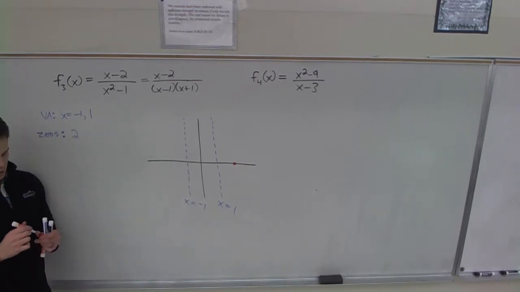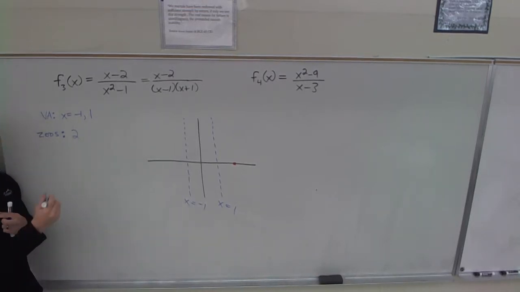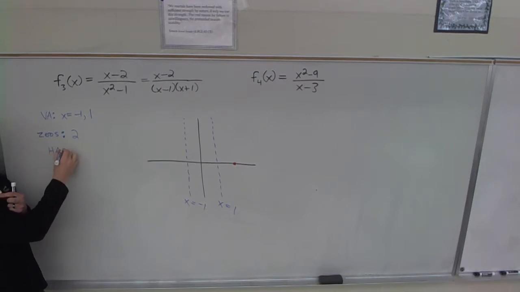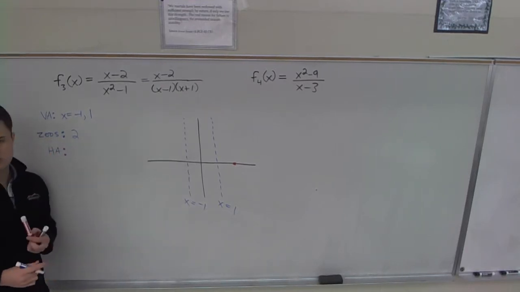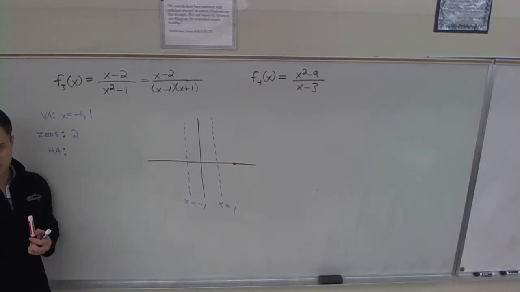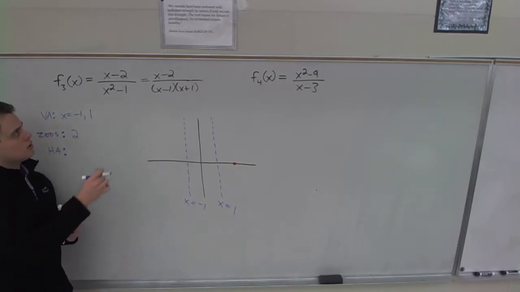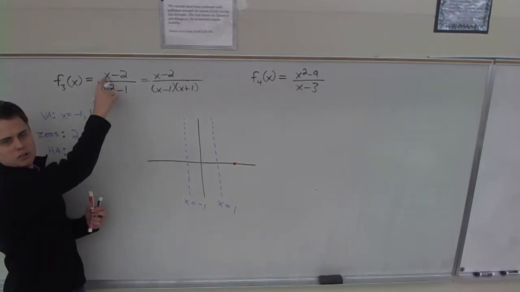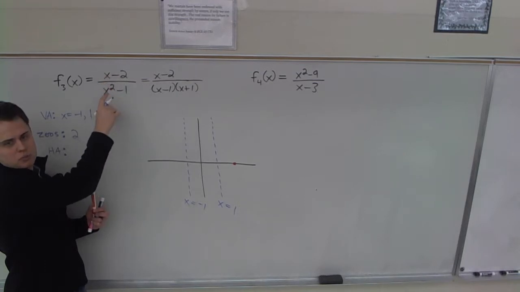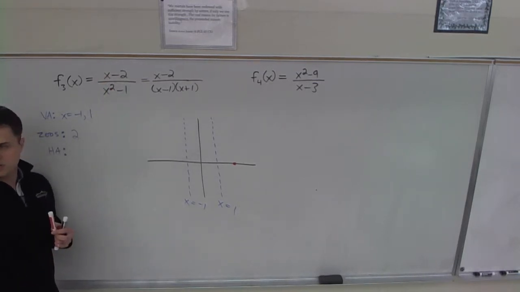Okay, horizontal asymptote time. So remember, we had 2 cases. There's really 3 cases. We're just not doing one this year because it leads to more stuff. It's either bigger on top, bigger on bottom, or equal in terms of degree. The degree on the bottom is 2, squared, on top it's just 1 for a line. So it's bigger on the bottom. That was the default case.